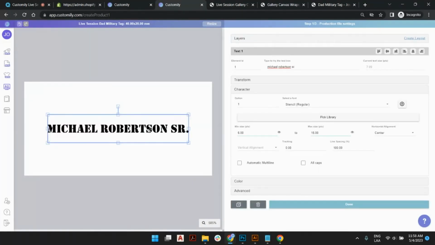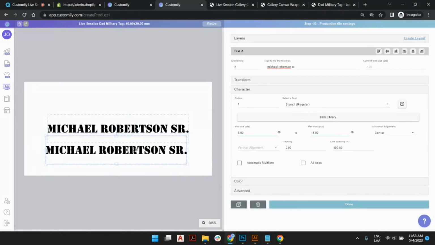Then I'm going to create another text that is going to be pretty much the same, but it's going to be below. So I can just press Control C to copy and then Control D to put it there. But because this is where you usually type dates and ranks, when the person being celebrated or gifted is actually military, and you want to type in the rank, you may want to type this in a smaller font. So maybe instead of 15, I'm going to put 10. Yeah, so it's going to look smaller.